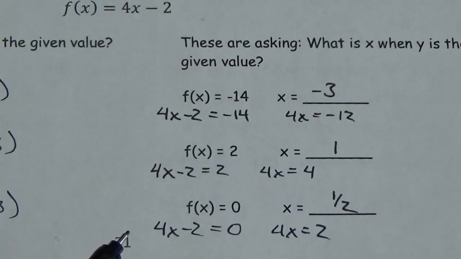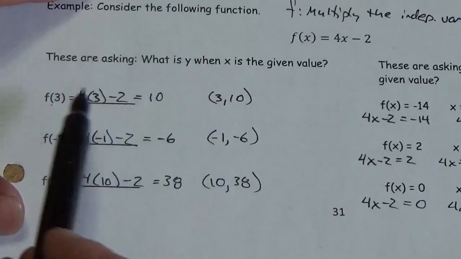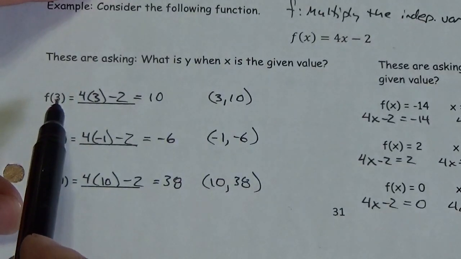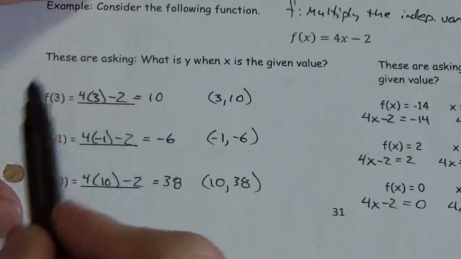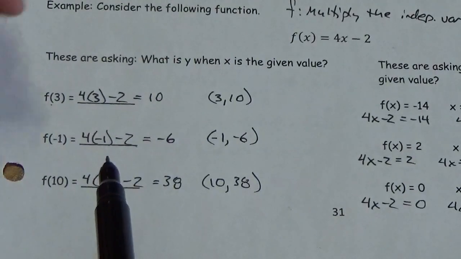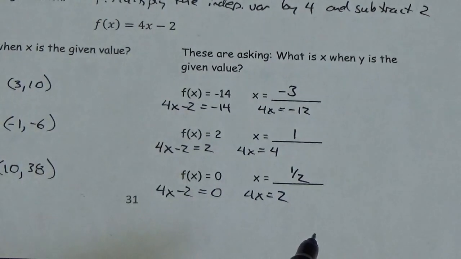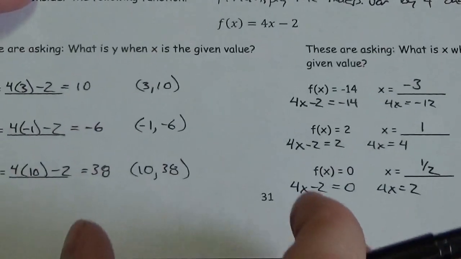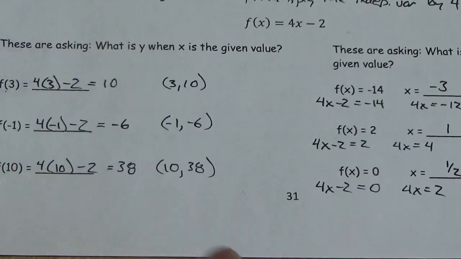So notice the difference between these sets of questions. Here, I've replaced the x with a number. In fact, I don't even see the x show up at all here. I'm plugging in values here. Here, the x does show up because that's the thing that I'm looking for. So you really want to clue into the difference between these two sets of problems.